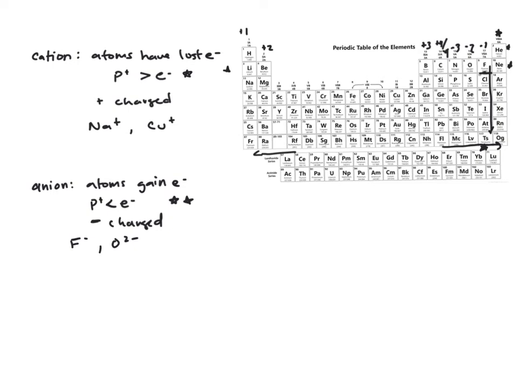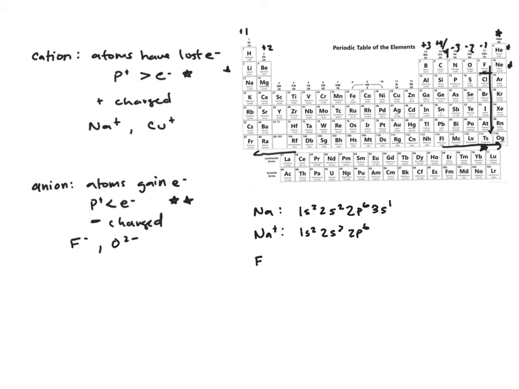Now let's talk about electron configurations with cationic and anionic species. If we look at, let's say, sodium, sodium's electron configuration, 1s2, 2s2, 2p6, 3s1, is the electron configuration for the neutral atom sodium. But the cation has had an electron removed, so the electron configuration is going to be as follows, and that's going to match up with the previous noble gas, which is neon.